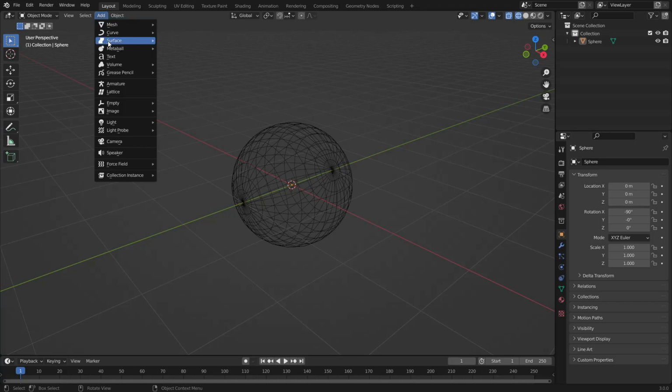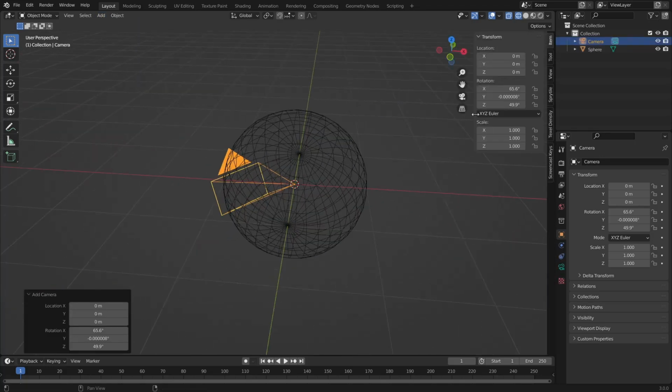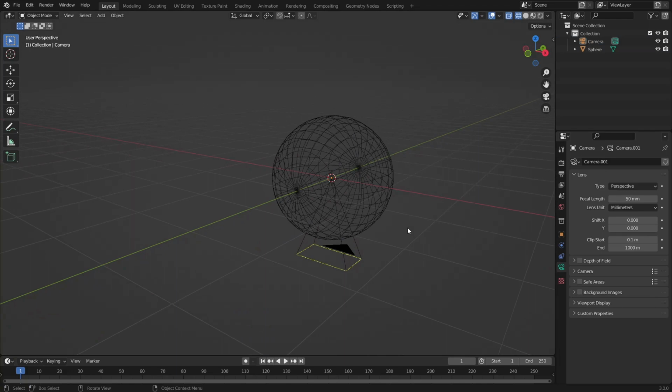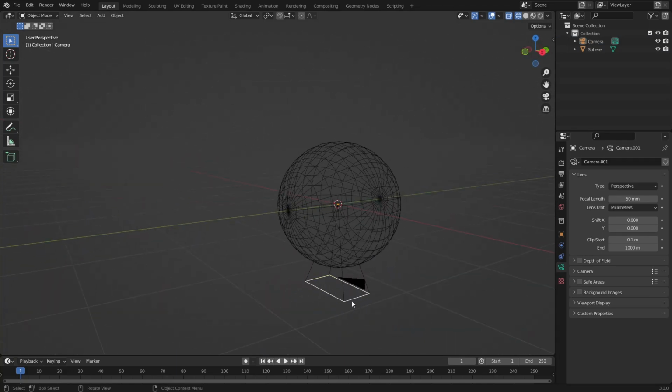And then we're going to add a camera right there, and I'm going to zero out the rotation. So it looks like that. And then get to this tab by pressing in with the camera selected. Okay, so let's look at the camera properties, because right now the camera is a bit stretched out and we need the picture that it takes to be square. To fix that, we're going to go to the lens unit, change that to field of view, and set it to 90 degrees.